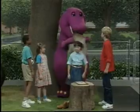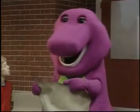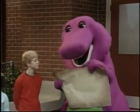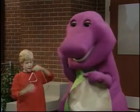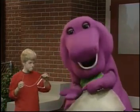What do we do next? Let's see. Oh, here we are! Now, if the treasure map is here, then follow the map of shapes and colors. If the treasure is to be found, sing a song that uses the triangle sound. That's a triangle, all right. See? Three sides. And it makes a sound like a little bell.